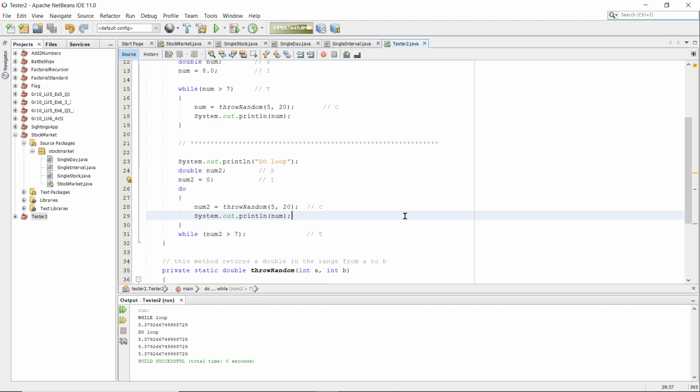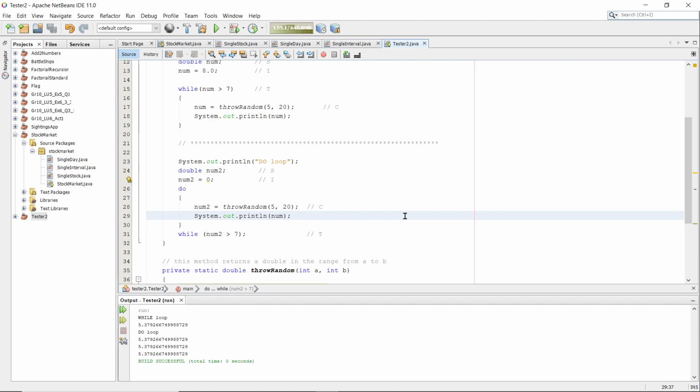It's quite easy to choose which one of these 3 loops you want. As I said right at the beginning, if you know exactly how many loops you want, then the for loop is your boy. That's the one you're going to pick because you know exactly how many times you want to loop. If you don't know how many times you want to loop, but you want the loop to run at least one time, then the do loop is your boy to pick. If it's neither of those, then the while loop is where you go. More often than not, you end up doing way more while loops than do loops.